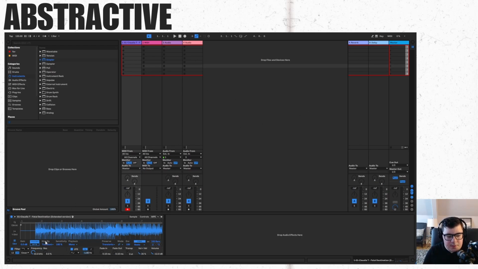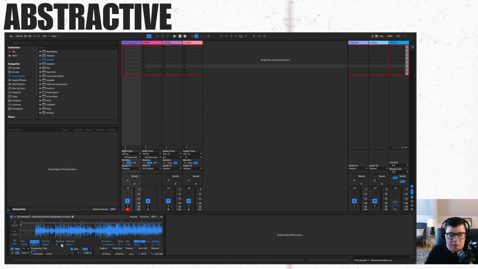Slice by basically means what kind of slicing you're doing. So transients, we'll just look at all the transients and slice by the sensitivity of whatever you set. Beat is just going to do it by normal beat, so like your time signature kind of deal. So if it's 1/4, then it's just going to do it by every 4th beat. And then it depends on what you set it. So you can set bars, you can set it to 1/16, which is much more.